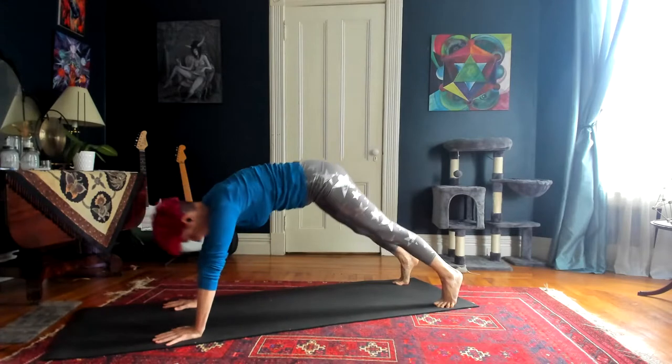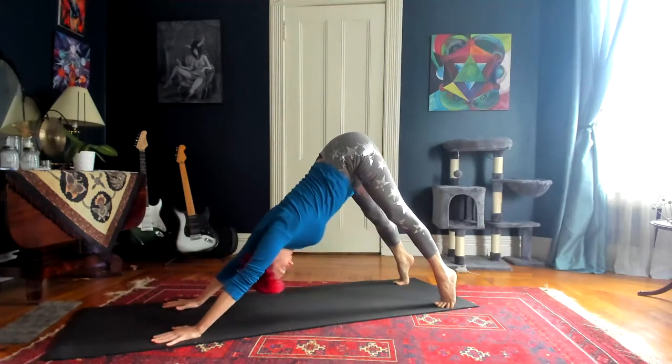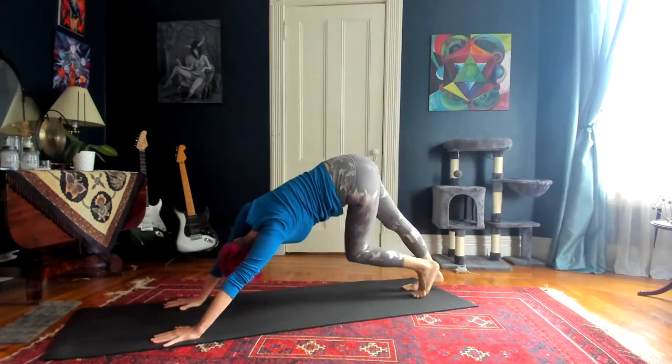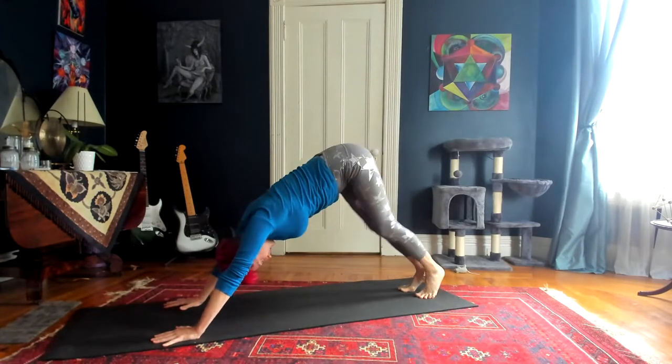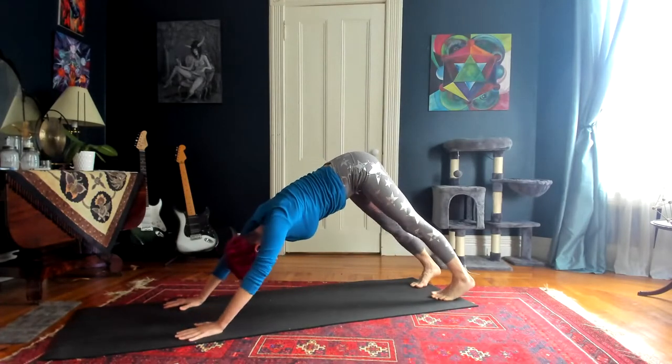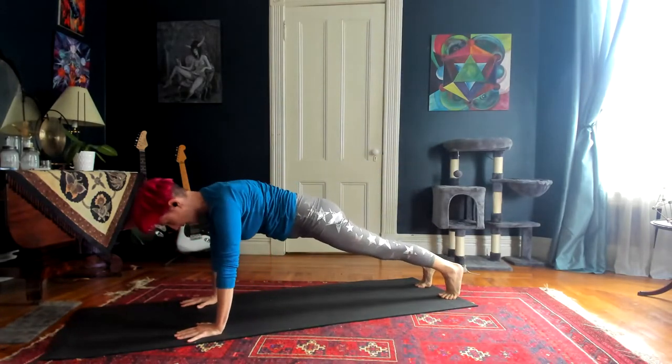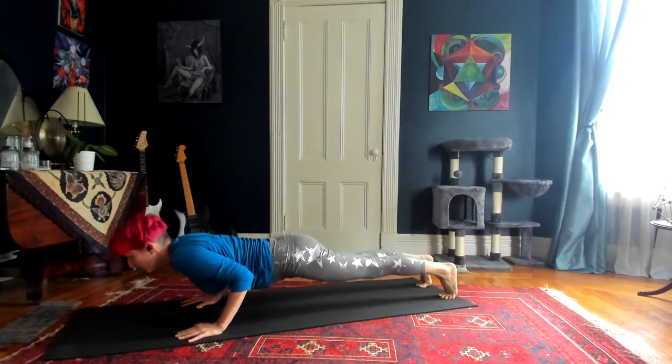Last one. Downward dog. Butt up. Walk through your feet. Push with your arms. Look under your armpit. Take it into a plank, lifting your heels. Rolling it forward, slow lower down.